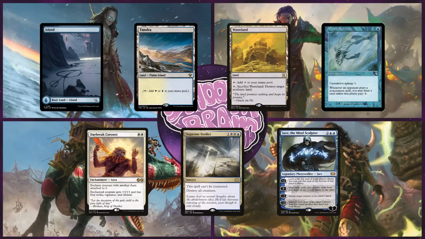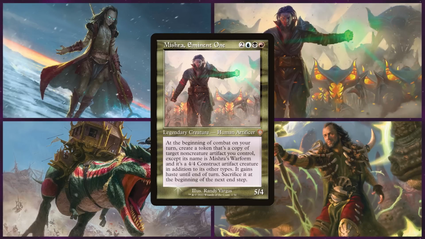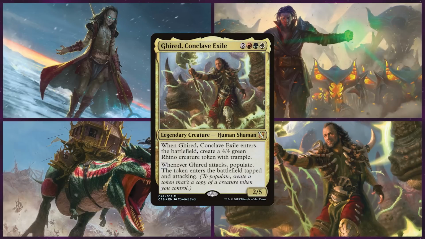Sculptor. Up next, we have a new member, Alex, on Mishra, Imminent One. This here is Grixis Artifact Combos, and Alex plans on using Mishra to either win with combos or pivot into a pretty powerful stacks engine. And he keeps an opening hand with an Island, a Swamp, Temple of Deceit, Arcane Signet, Thran Dynamo, Fabricate, and Blasphemous Act.